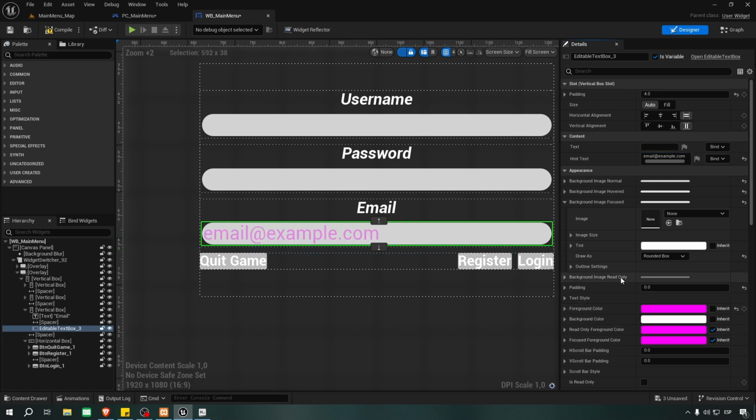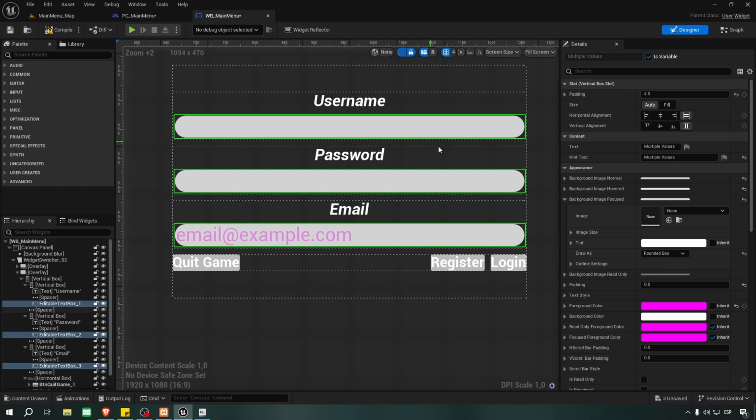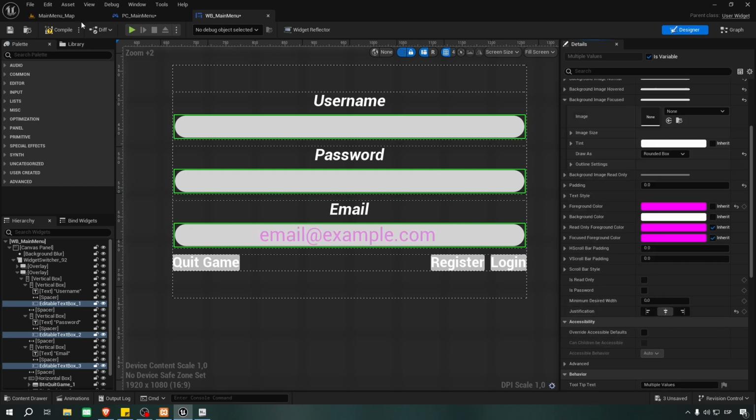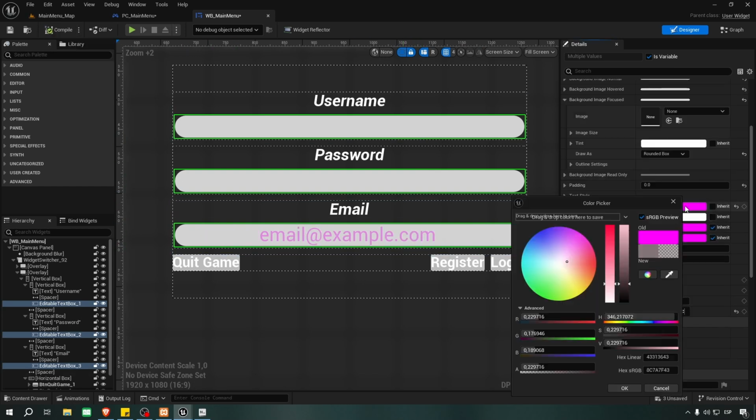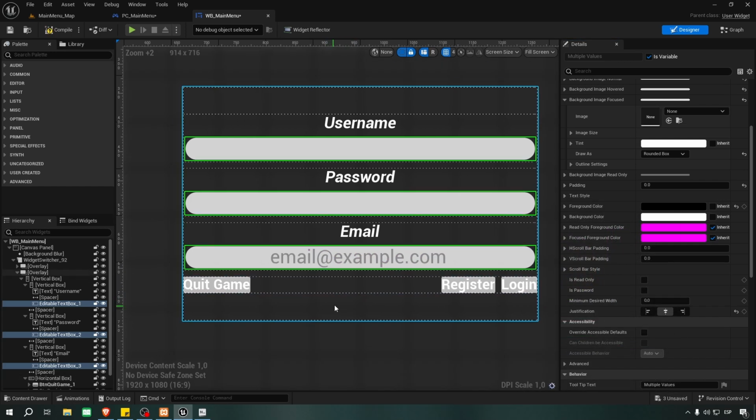The text, I need to change this for all the text. Center. Great, and this is black. Okay, great.